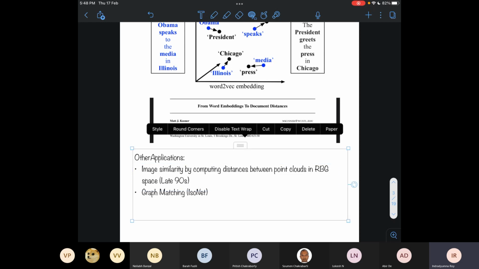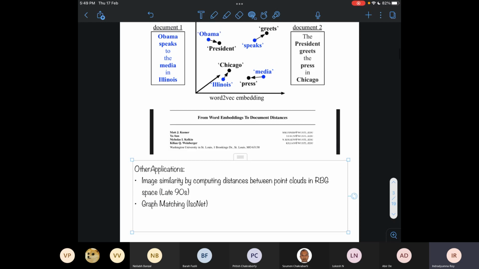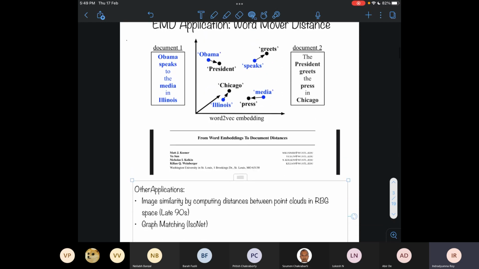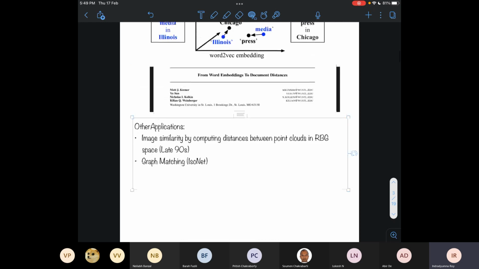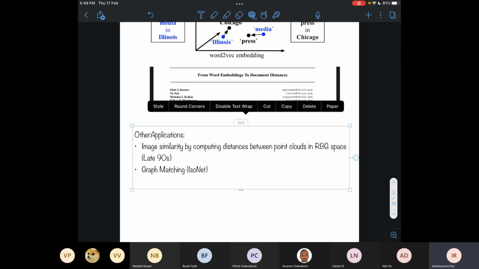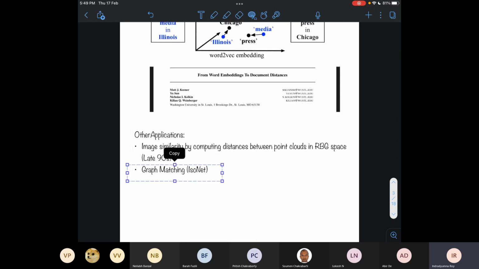So it's obviously a very low dimensional setup. And the later word mover distance application was a much higher dimensional setup, and that made things more interesting as well as challenging, as we'll see next. Another application was our earlier paper where we did graph matching, where you can represent each graph as a set of embeddings. The embeddings are node embeddings, and then you want to find the distances between the graphs by computing the distances between the two sets of node embeddings.